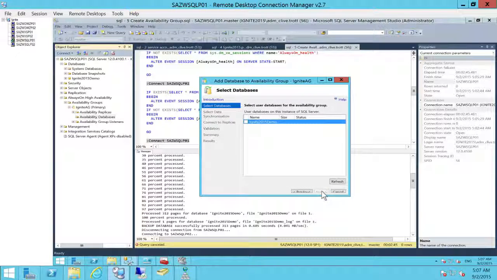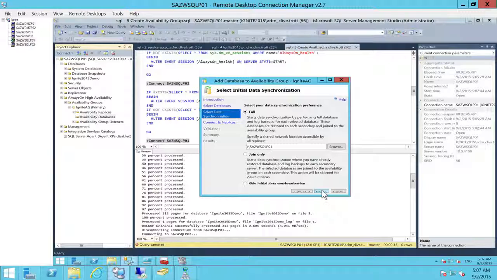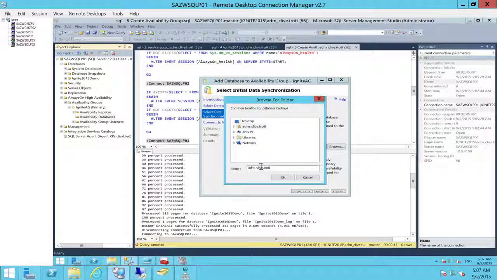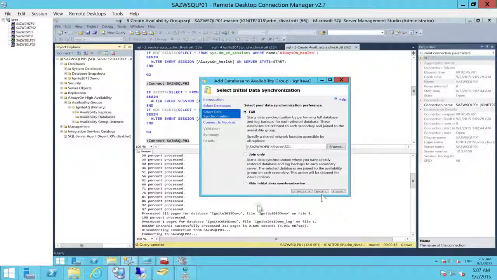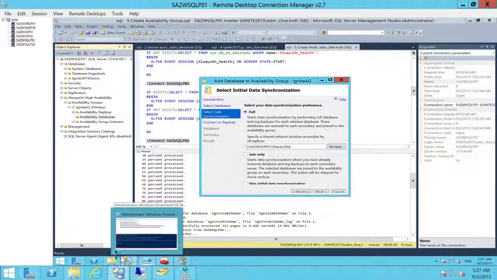So, yep, met the prerequisites. And let's just go adpo1/shares/SQL, and I'm hoping that's right. Give me 1 second.